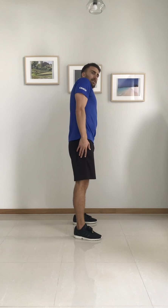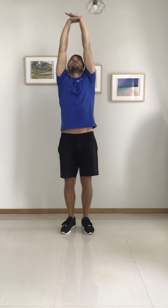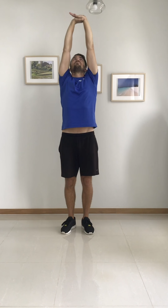And then go to the other side. And then put your hands on top of each other and push up to the sky. Try and reach up as high as you can. Excellent. Right, keep your arms in to rest. And give yourselves a big clap.